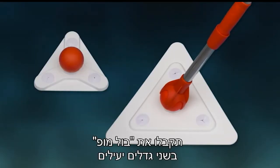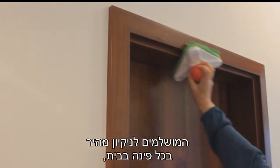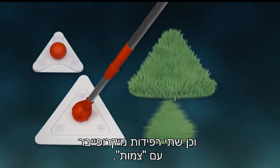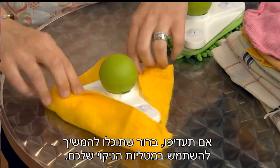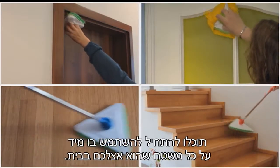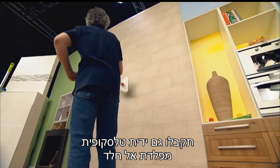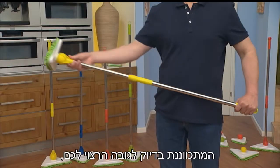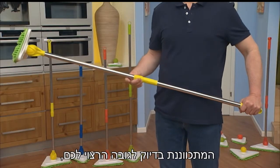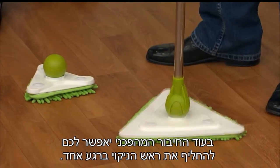You will receive the ball mop in two handy sizes, ideal for quick cleaning anywhere in the house, as well as two microfiber pads with dreadlocks. You can, of course, keep on using your floor cloths if you prefer, so you can use it straight away on all floor surfaces in your house. The mop also comes with a robust stainless steel telescopic handle, which is steplessly adjustable to the length you need, while the ingenious snap-in function means you can swap systems in a jiffy.